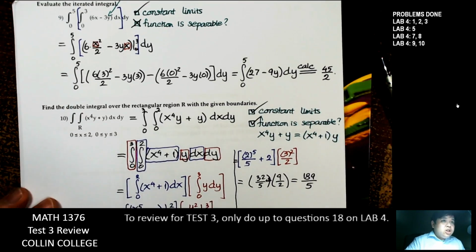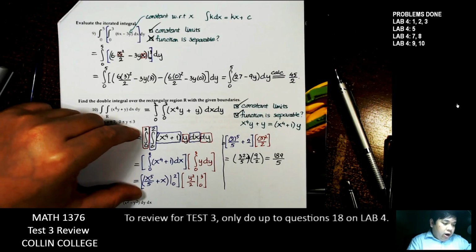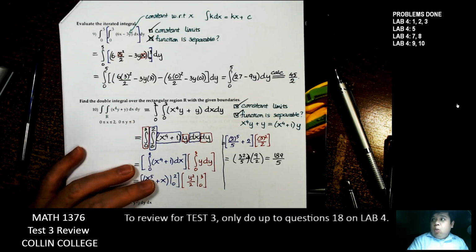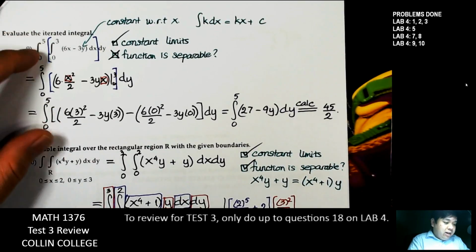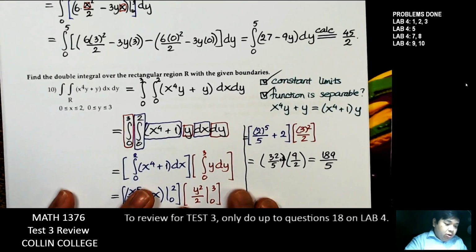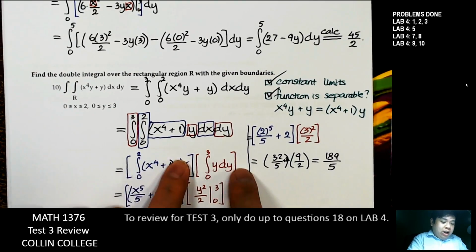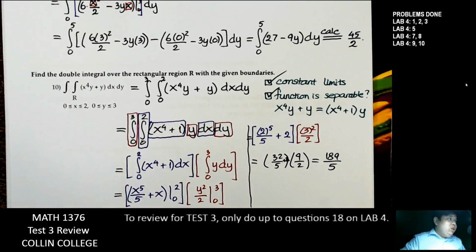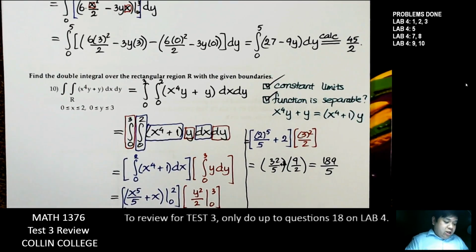So on those two problems, let me zoom out again. One is separable and one is not separable. The one that is not separable, we have to do that by hand from the inside. The one that is separable, we use the Fubini theorem, collect all the x, collect all the y, and we have two single integrals. And single integrals, you can use the calculator.